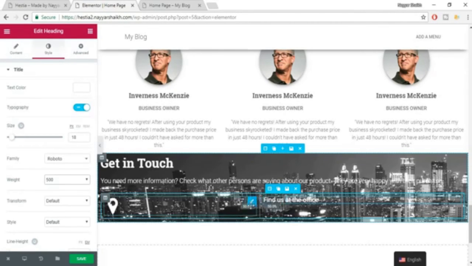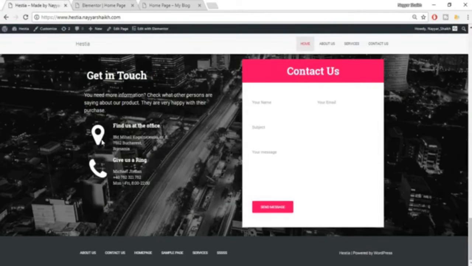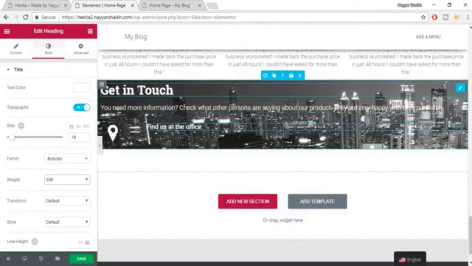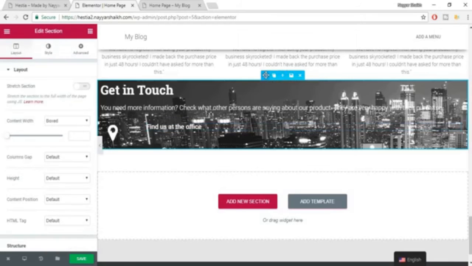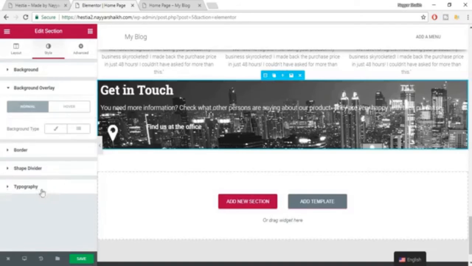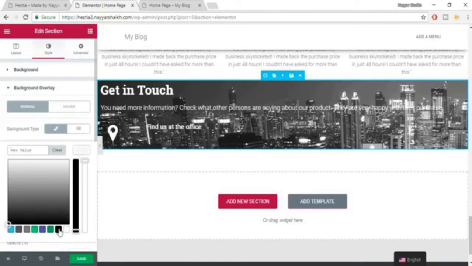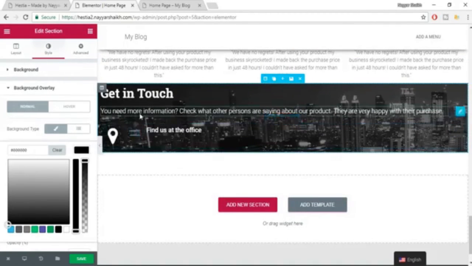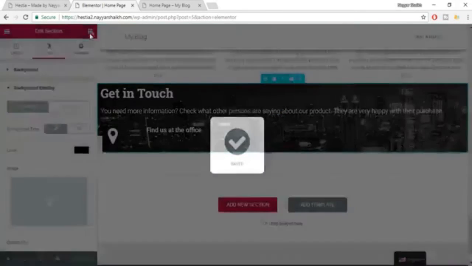Now what I'll do, I'll just drag this thing over here because as you can see over here also the size for the icon is very small, and the size for this one is quite bigger. So that is what we did. Now let me first do one thing. Let me increase the overlay or opacity of the background so that you can see much better the changes I am doing over here. First I'll click on this edit section, go to style. Here is the background image. Here is the background overlay, classic. Select the color to black. Now I think you would be able to see everything much better. Click on save. Come back over here.